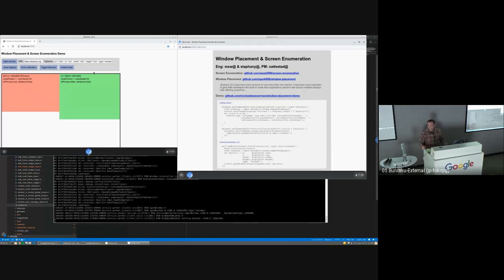Yeah. What's the story around fingerprinting and permissions for this? Right. So this does seem like a fingerprintable surface to expose the display layout. Currently, the web does expose the details of the display that you are currently showing content on. So you can get the width, height, X and Y coordinate in the overall screen space of the single display that your content is being displayed on. And this would increase perhaps the fingerprintable area by exposing additional displays. We think that it's reasonable to explore putting this API behind a permission.